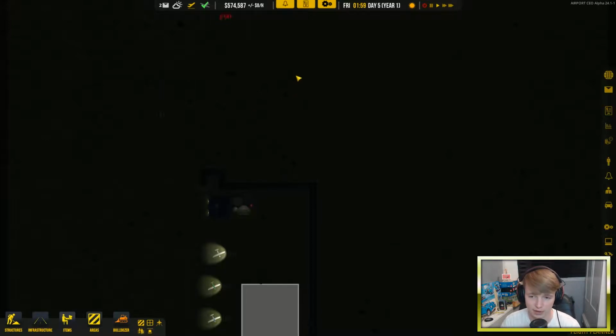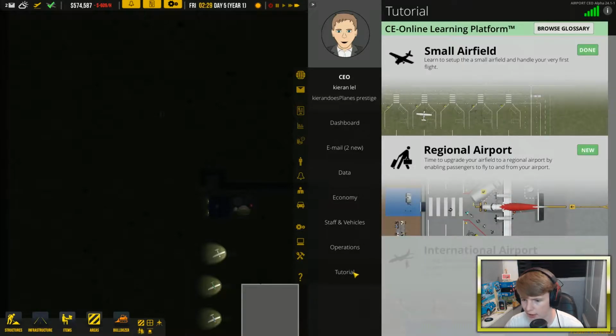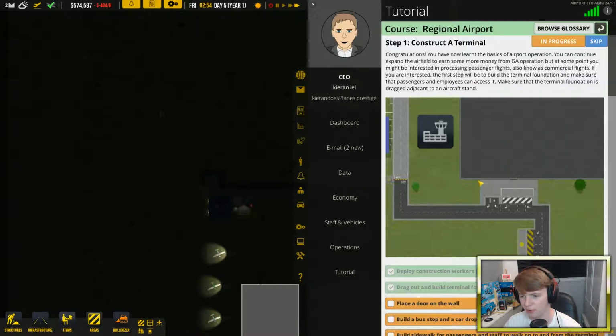Anyway, today we're continuing with the tutorial. I've actually completely forgotten how to play this game, which is probably not the best thing. So we're going to put it on the highest speed and then go into the dashboard. I've forgotten all the keyboard shortcuts. There were loads of them, but nope. And then tutorial, and then we're going to go to regional airport. Time to upgrade your airfield to a regional airport by enabling passengers to fly to and from your airport.